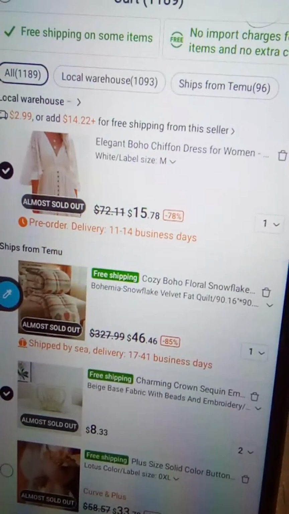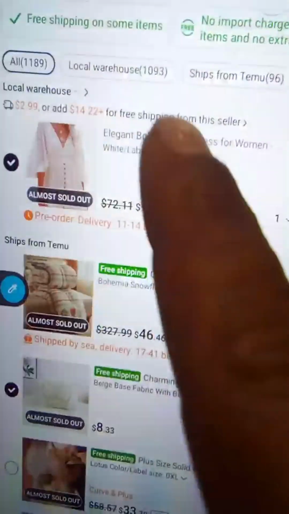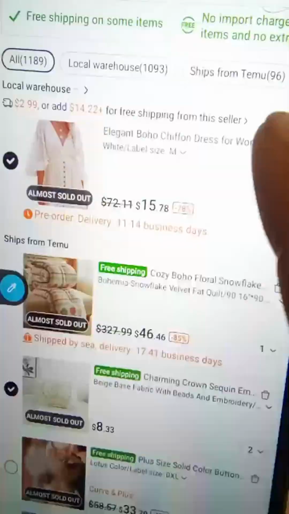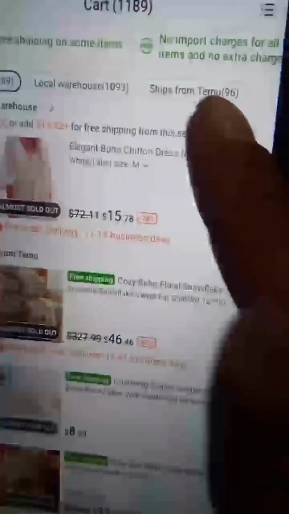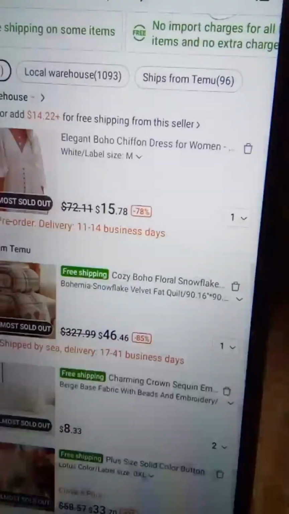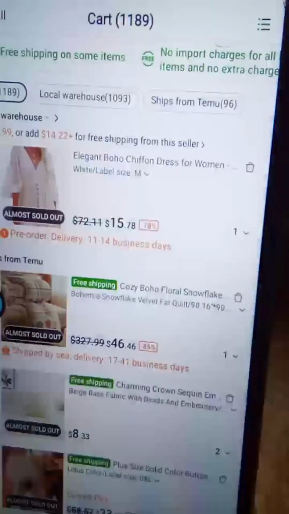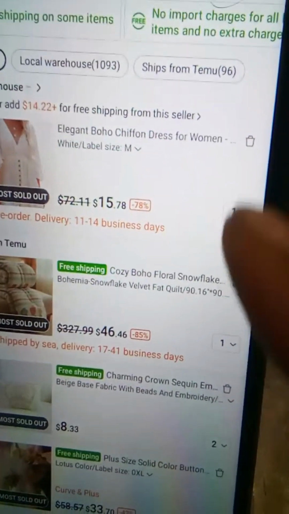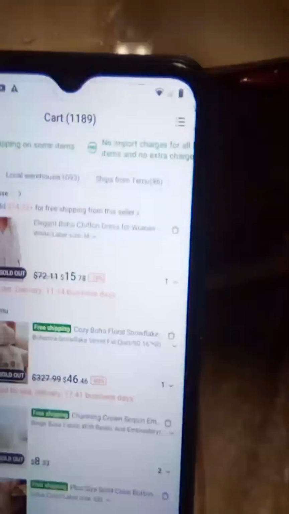That if they could afford it, local warehouse, look, 1,995 shipped from Tiramisu, only 6. I can only ship out 96 things from this. It's auto pay little by little to take out. But look at it. It's 96 compared to 1,189. You can make it happen with $96 from 1,189. You could do a checkout and bring this number down with this 96.